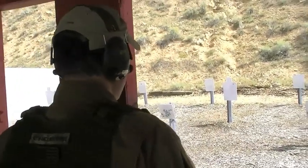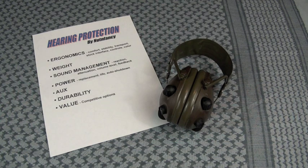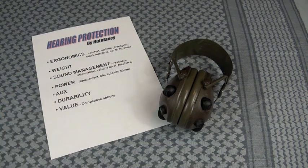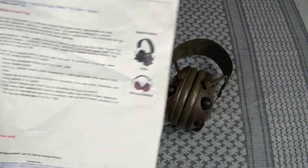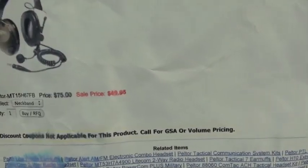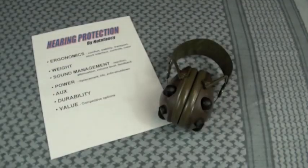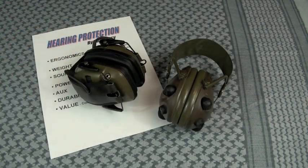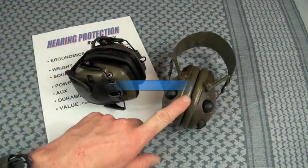Durability, I would say, is pretty good. We abuse these things — I've loaned them to other people — and it's excellent. I can't fault it. Water resistance in rain and snow has been good. The value's been okay. You can get them on sale. Look how thrashed this printout is — that's how long I've been wanting to do this review. 49 bucks is what they were selling for at Botash Tactical. That's an okay price. But I would go with the Howard Lights over them. These are not the only two hearing protectors on the market — there's a lot out there — but I've been pretty happy with the Howard Lights. Not so happy with the Peltors.